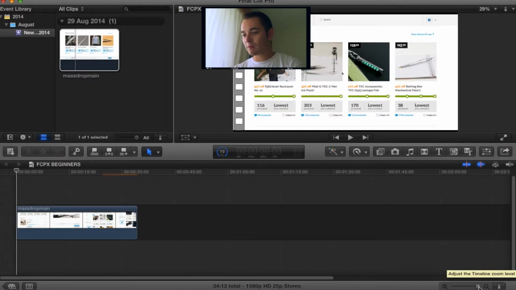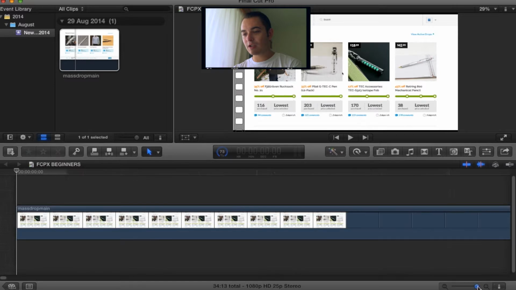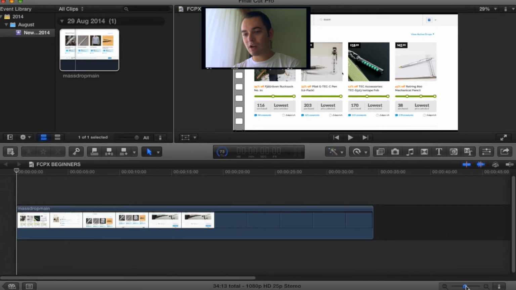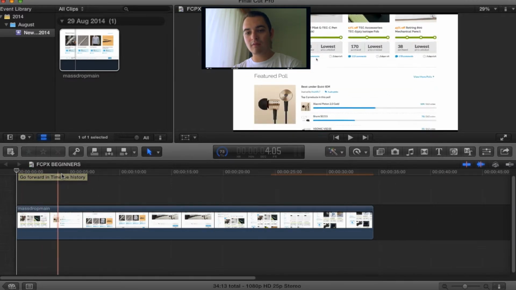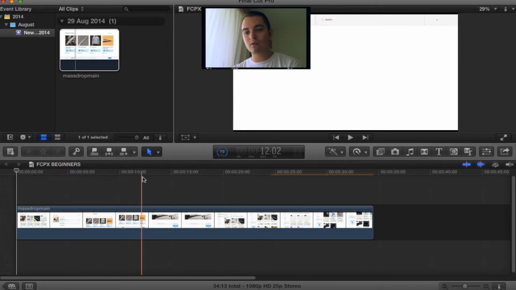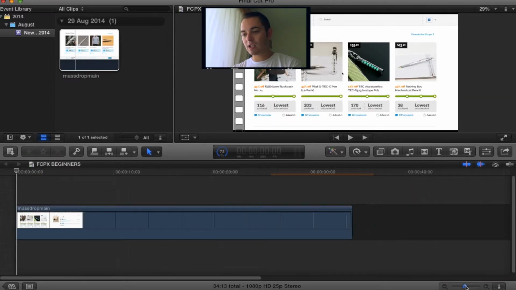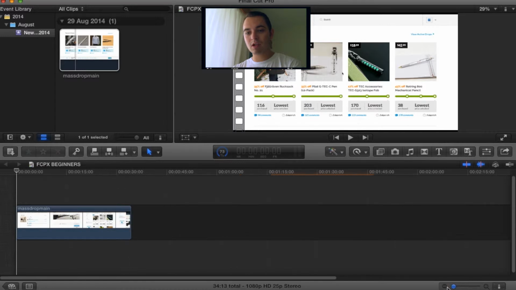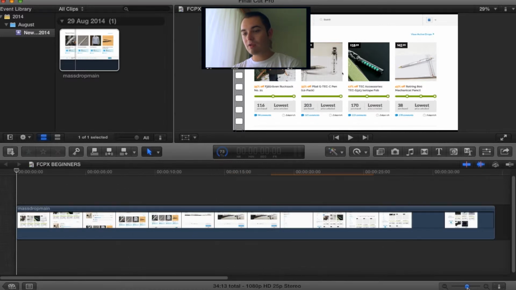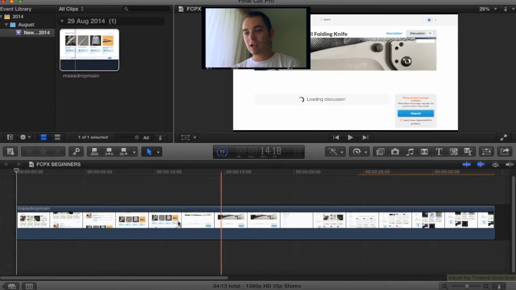So what I'm then going to do is I'm going to click this magnification button down below, and I'm going to drag it to a length that I like. Now you'll notice that the timeline runs up in 5-second intervals. Now the smaller you get it, the larger the intervals become, up to 15 seconds. So I'm going to drag it out so that it fills my timeline and I can scrub through and see what I'm working with.